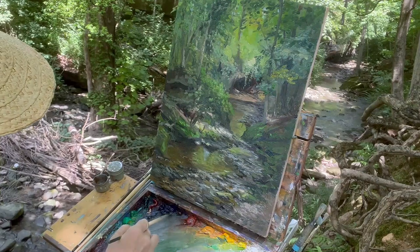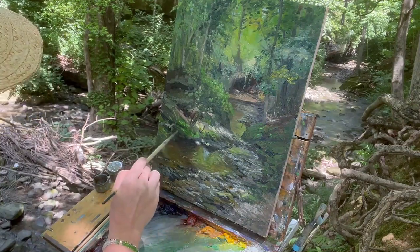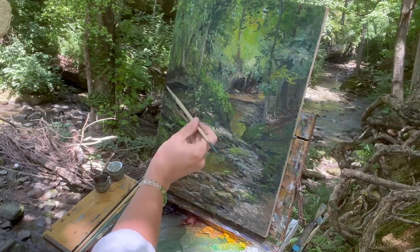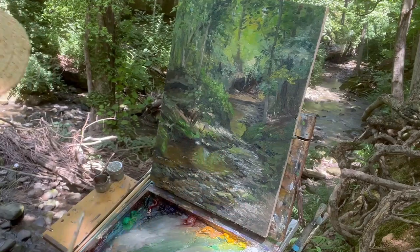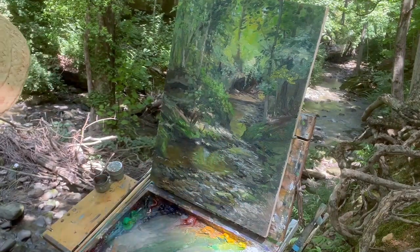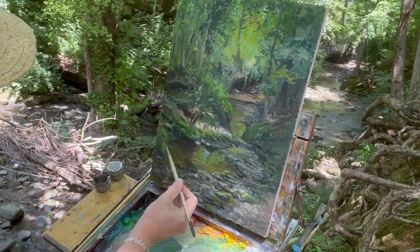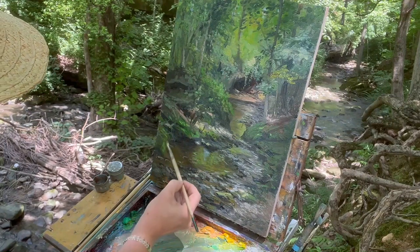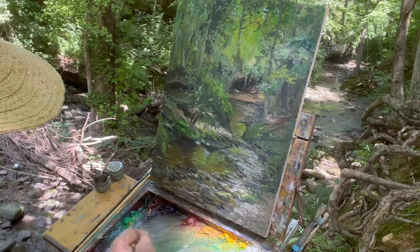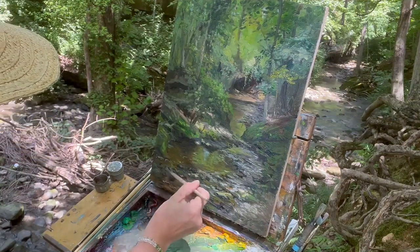All I'm doing here to wrap up this scene is going through and making sure that all of my darks have some air to them, a little bit of cool, a little bit of shadowy coolness and dampness. I'm also going through and adding a few more bits of information that I think it needed. And that is pretty much it for this painting. We've got a glare on the canvas now, so I guess that's time to wrap it up.